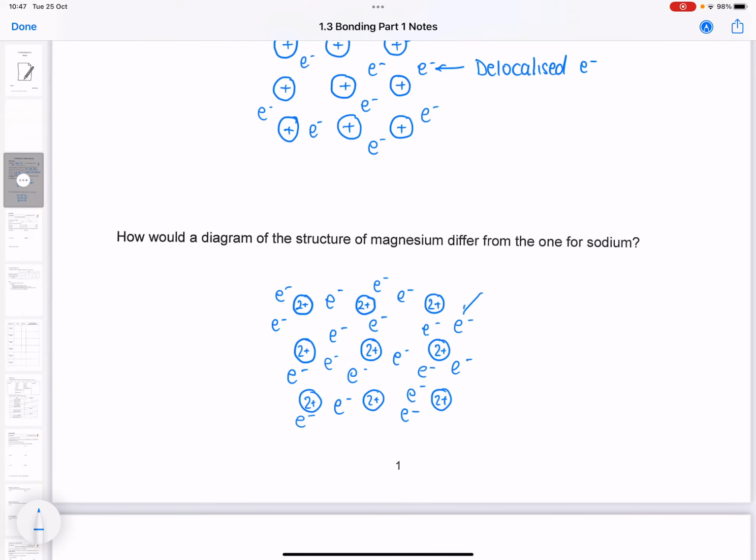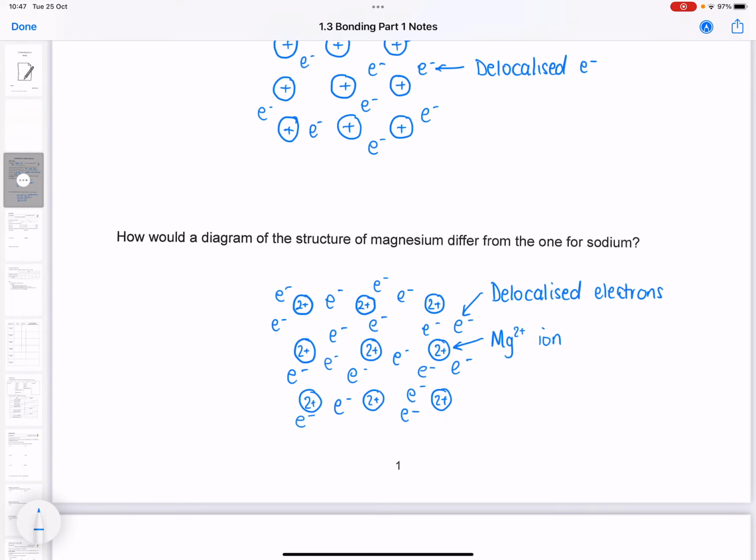So twice as many. It doesn't have to be perfect, but it needs to look like there are more electrons than positive ions because they're losing 2 electrons from the outer shell. They don't need to be exactly twice as many because they are free to move, so they could have moved outside of this section that we've drawn. We've only drawn one small portion of one layer, and therefore we haven't got all of it, and the electrons could have moved outside of this area. So this is my Mg2+ ion and my delocalized electrons.